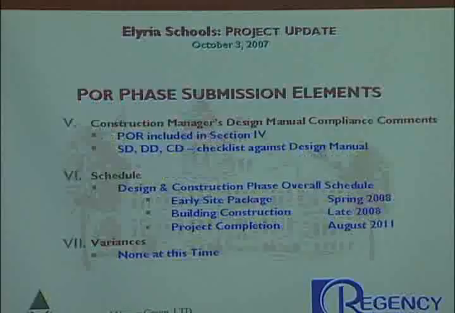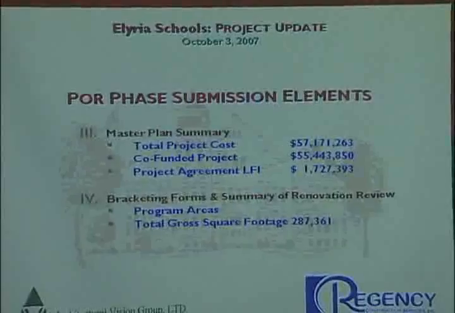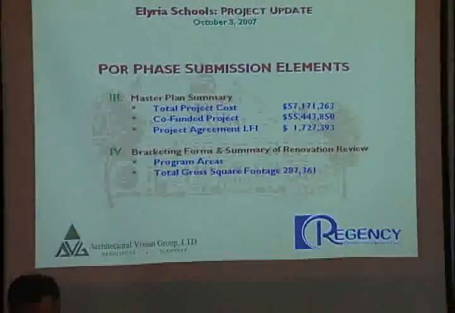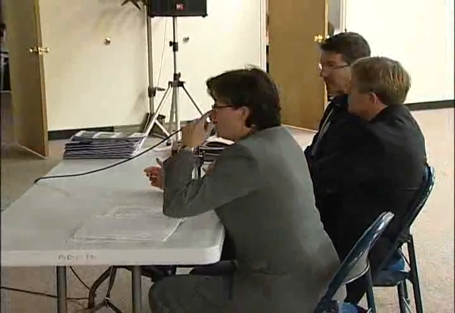Terry, just a quick question. Under the project agreement LFI section, where you're required to submit this as the preliminary phase, if there are any district adjustments in any type of major construction phase that might result from private funds, does that need to be submitted as well, or is that treated separately? It's treated, it won't show up on the master plan summary. There's another section in here for other locally funded initiatives, and we would add it to that section at the time it would become known to you. Okay.